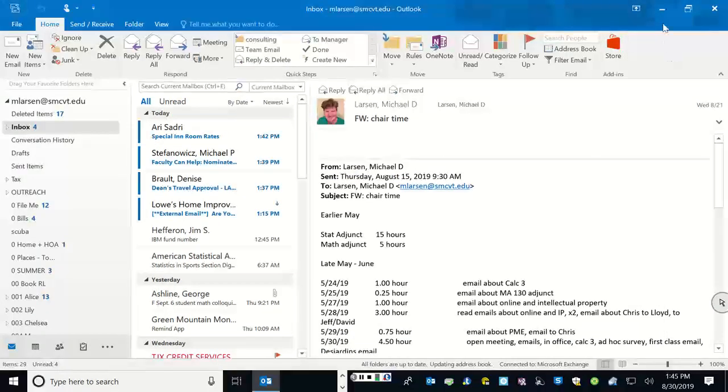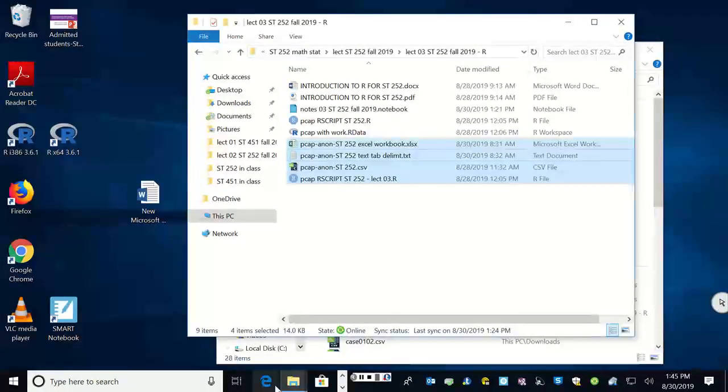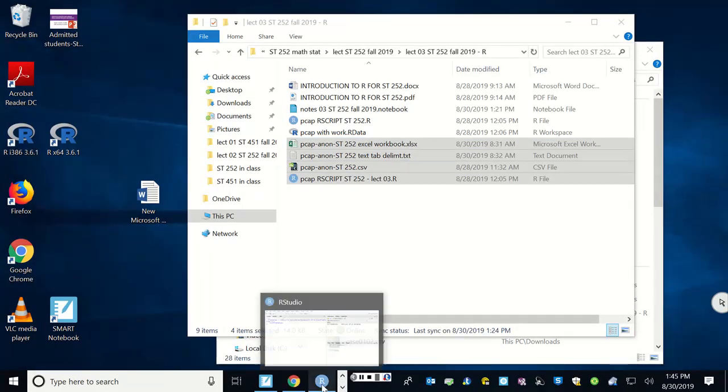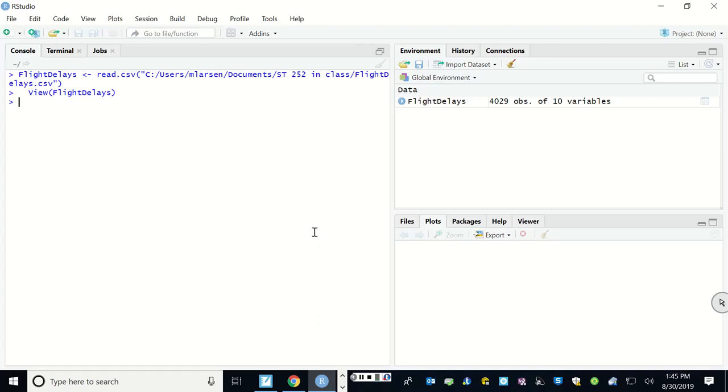So now in RStudio, flight delays is there. There are some Excel files. Okay, I can use the Excel files. Yep.